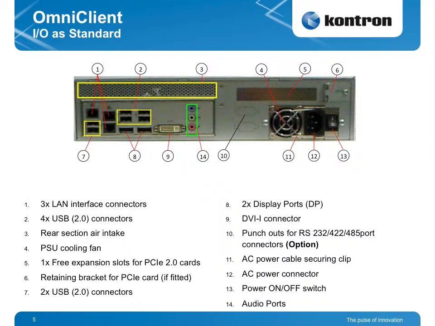To the left of it, you can see all the connections that are on the Mini ITX KTQM67 or the KTQM87. We have a wide range of Ethernet, USBs, USB 2.0 and 3.0. We have data ports, we have DVI, and we have audio. So all the standard connections are available. Along with above that, there's a large cooling duct, because it is a fanned unit currently.